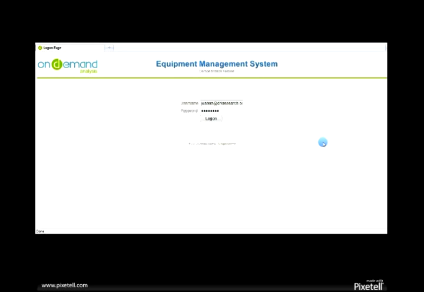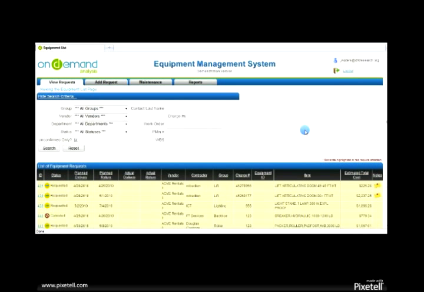There are three types of users of the equipment management system. There is the rental requester, there is the vendor of the rental equipment, and there's the system administrator. I'm going to log on as a rental requester. The first page I see is the View Request page.